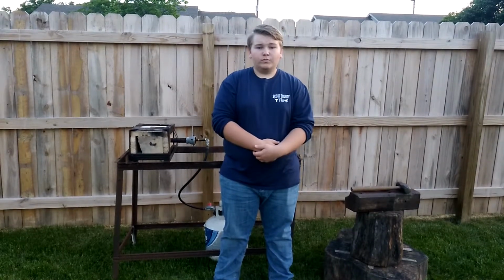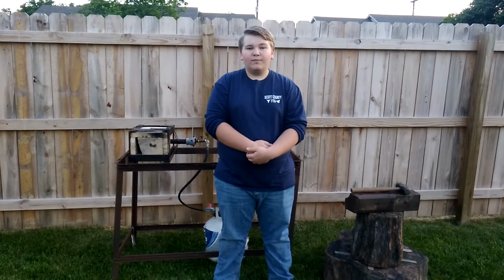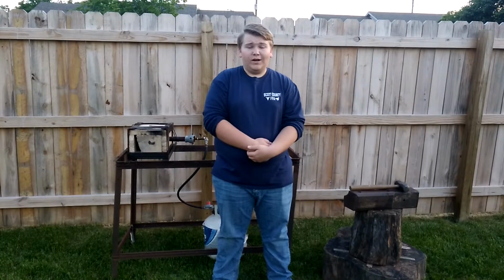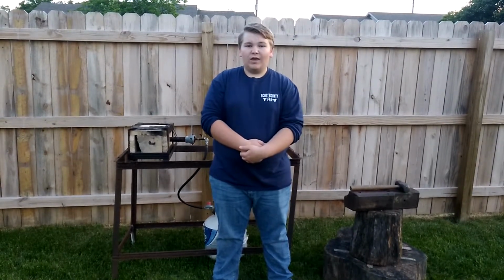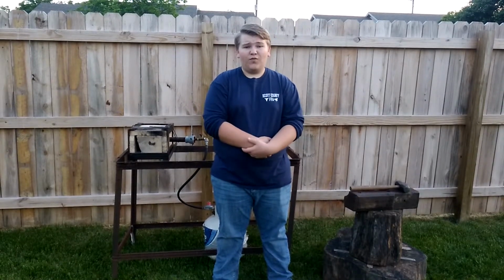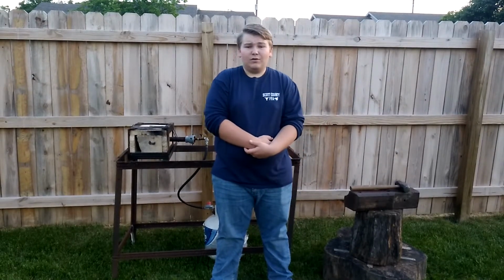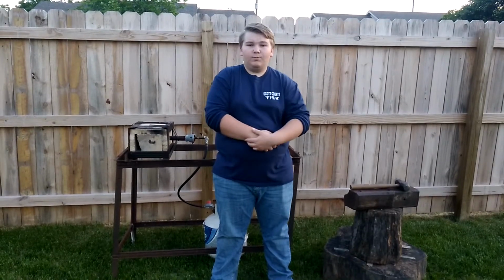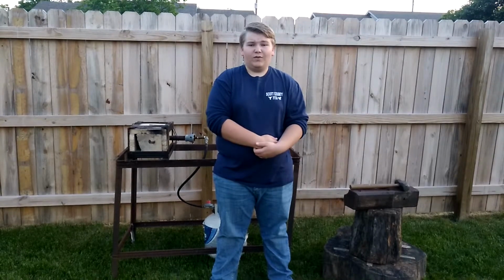And so not only will it open up opportunities, but it will increase my rate of production of my knives. So it won't have to take as long to grind out the knives and grind the shape and grind the bezels, which normally takes me 4 to 5 hours. It takes a lot of work, and if you mess up, you have to restart. But a bigger belt sander is a little bit more forgiving.